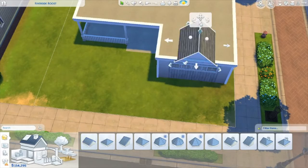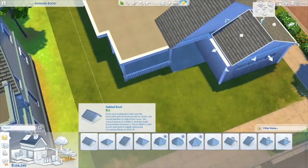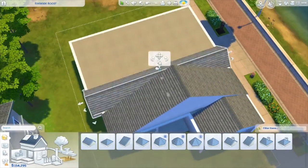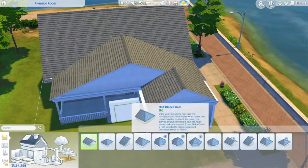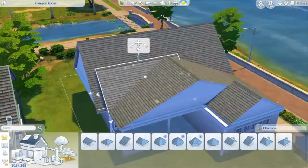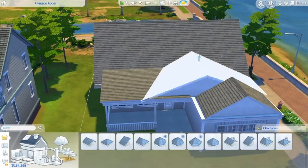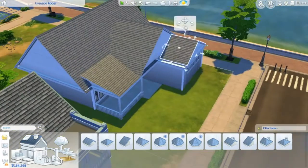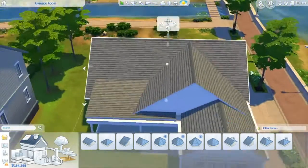I was trying to find a car but I couldn't — I think the people who have cars in their builds are using mod cars. I've seen some builds on the gallery with mod cars, but I didn't have that, so I put a placeholder car there for now. I do take it out at the end.